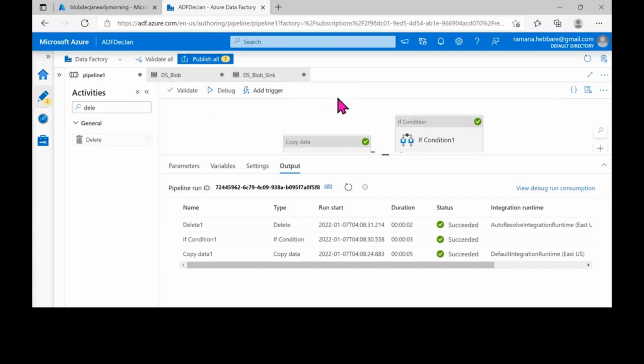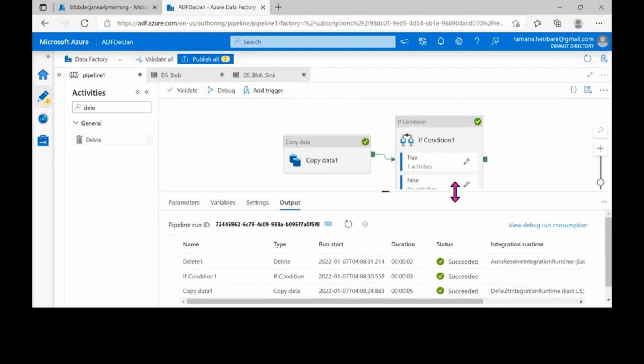So similarly, if you want to delete, you can delete based on the requirement, right? If you want to store it at some other place, or give it to another activity based on the requirement, you can just do that. But here, what am I trying to achieve? I'm just trying to compare if both files are the same or not. If the same data I'm getting from the source is copied to my target destination, and you no longer need that particular file or those records, then you can also use this if condition.